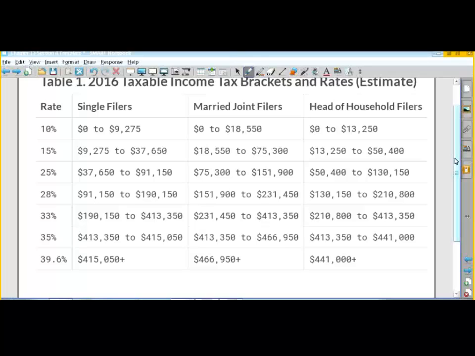But if you do have a taxable income greater than zero, you'll pay 10% on the first up to $18,000. And then when you make more than that, you pay 15% federal income tax. I think people try to tell you, which is wrong, oh, what if I earn one more dollar than $75,300, I'd have to pay 25% on that total amount. Well, the reality is you pay 10% on the first $18,550 you earn, and then the amount beyond that you pay the higher tax rate.